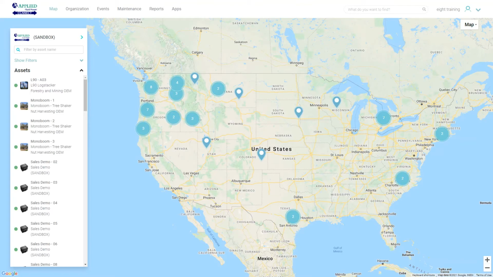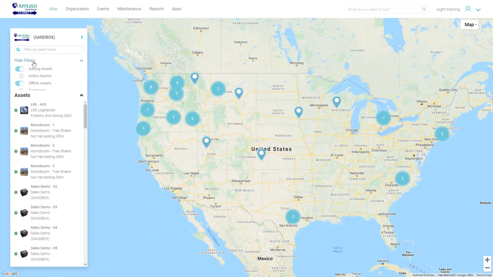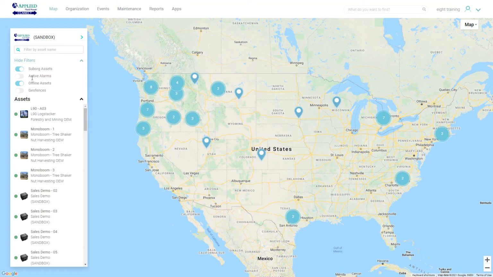So now I just want to give you a high-level overview of what the portal looks like with Applied Fluid Power Connect. So when we first log in, we're presented with this map view. From the map view, we can see the locations of all of our assets. And we have some simple filters here that we can choose to turn on or off. So the whole goal of our system here is to make it where it's easy to find information that you need quickly. Rather than having to search asset by asset, we want you to be able to go in and find machines that have issues very quickly if need be.